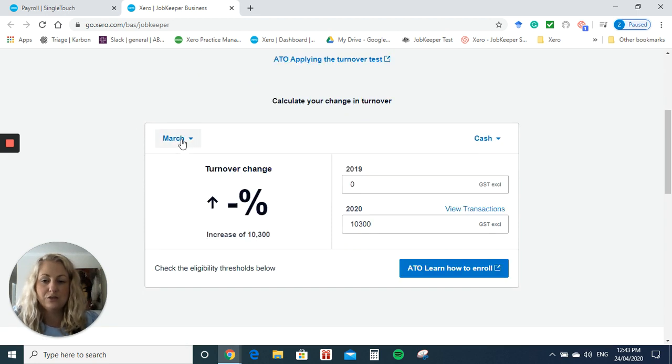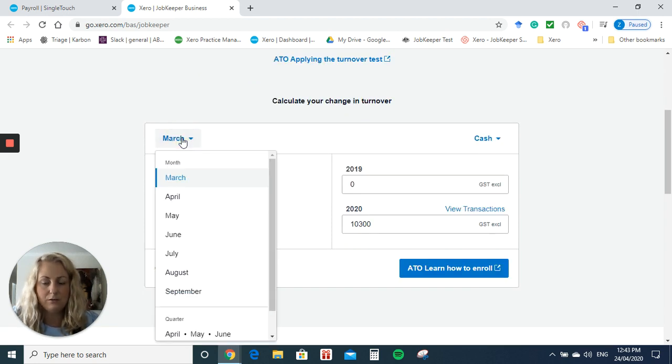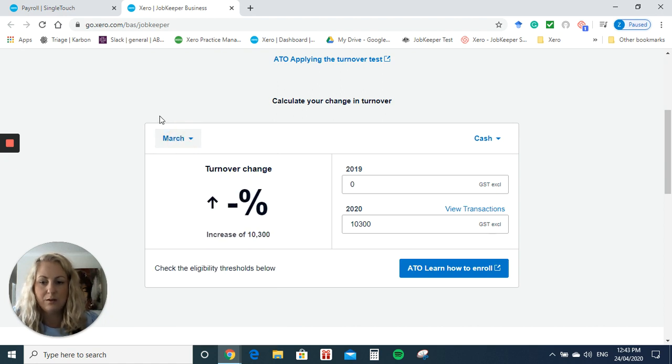Here you can choose which month you want to compare it to. March is what we're doing at the moment, and April. Even though April hasn't finished, we have to use projected figures, so you might have to give us a call if you want to use your April figures, as we are finding a lot of people aren't eligible yet using March figures, but we can use the April figures and get you enrolled straight away. If you have been using Xero for a long time in your business, when choosing the month, these figures will automatically populate for you. If they're not currently in there, you can type them in.